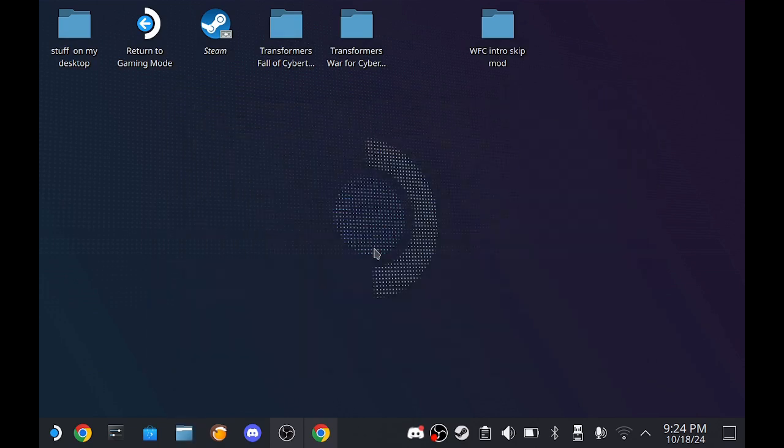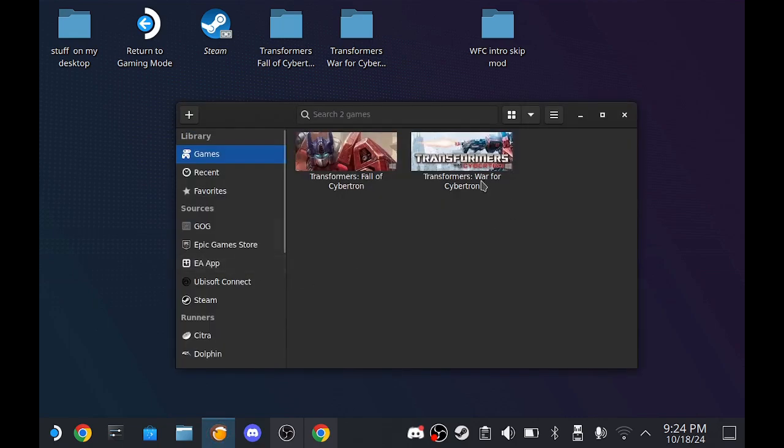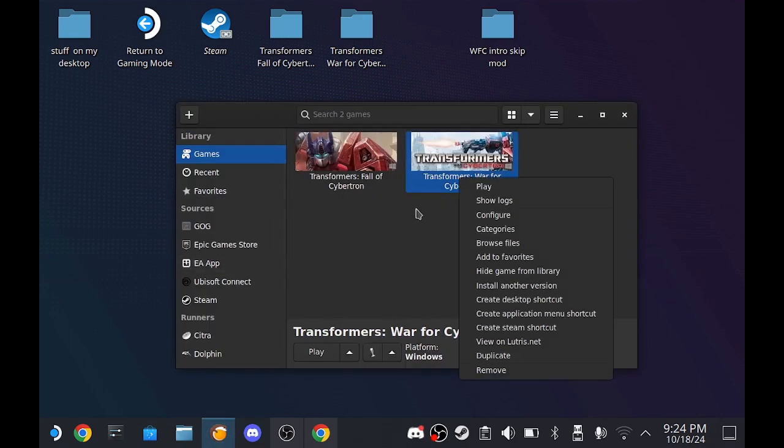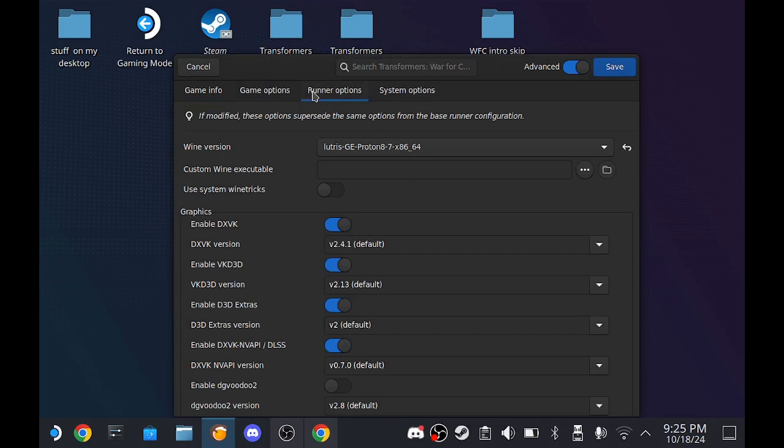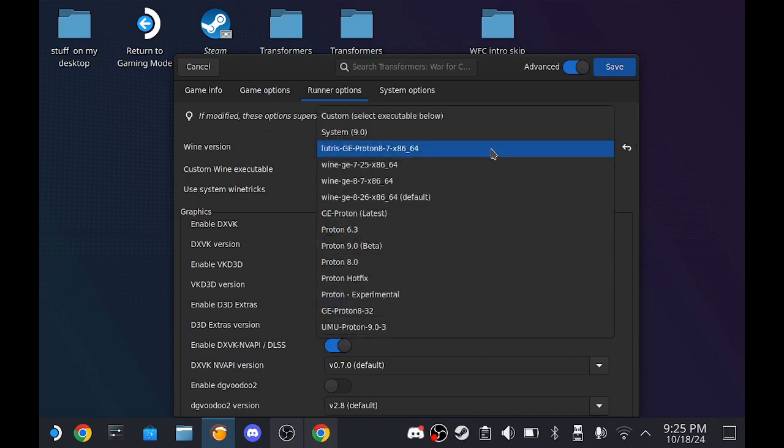And then the last thing we need to do, we need to go back into Lutris. We need to right click on War for Cybertron. We need to click Configure. We need to go to Runner Options. Now, I already have Lutris GE Proton 8-7 selected. That's what we downloaded a second ago in Proton Up. But you're just going to have to select that.